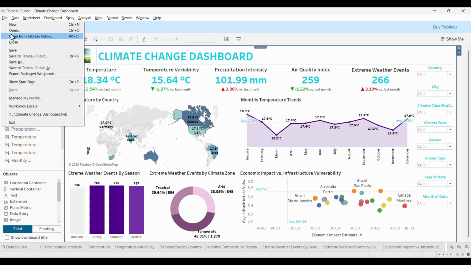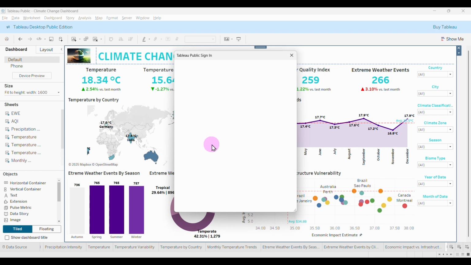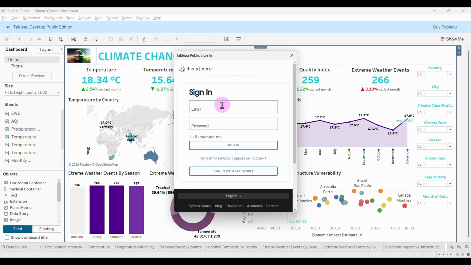So let's go back to file. We go to save to Tableau again, because now we have a Tableau account. So let's put our email address. But of course, for yours, put your own email address, and then the password.